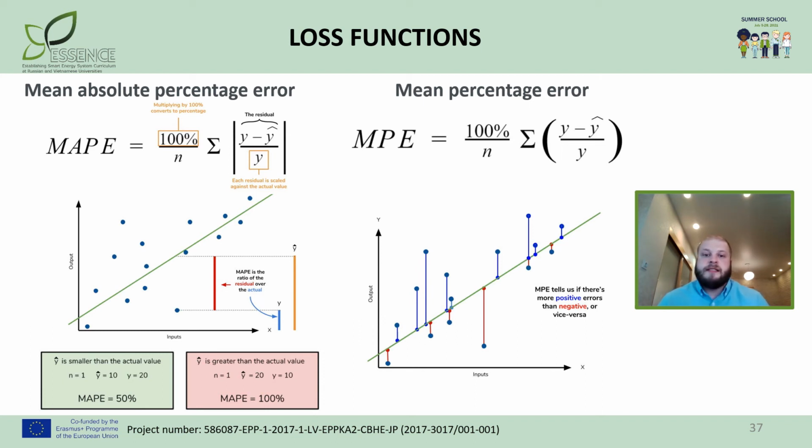typically you get an error not greater than 100%. But if your prediction is greater than the actual value, you may get 100% error and more, even 200% error, 300%, etc. So as far as you are calculating mean absolute percentage error, these types of error outliers, I would say, will significantly distort the overall accuracy of the algorithm that you are testing.